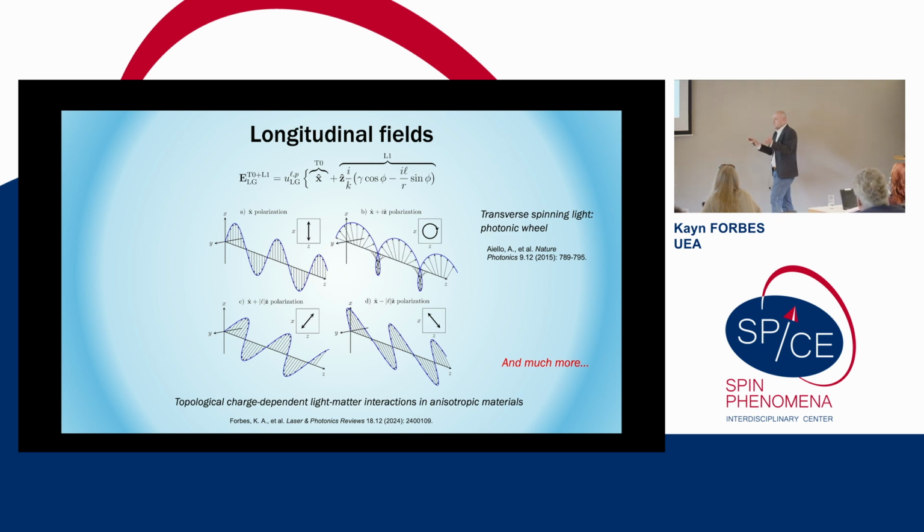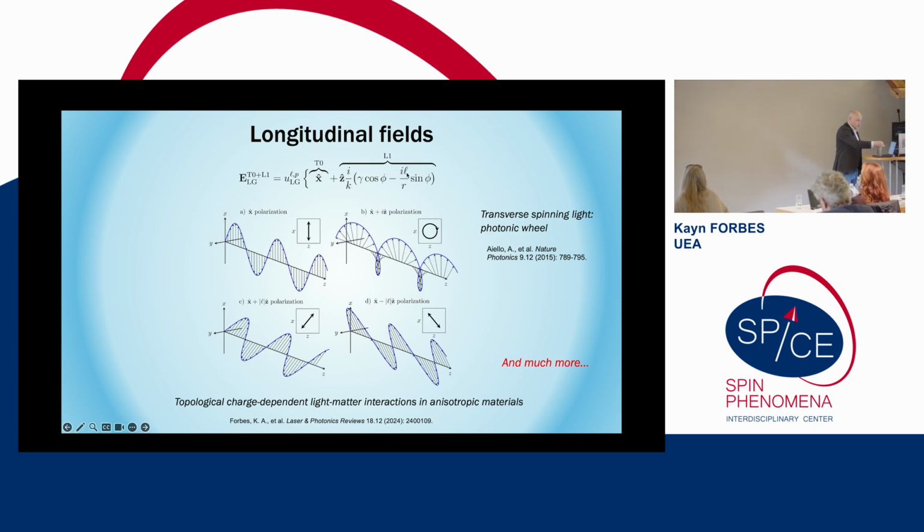Because if you've got an anisotropic material and you can control the polarization direction with L, of course, different materials will respond differently to that. I won't talk any more about this stuff. Okay? That's just something I thought I'd bring up. Because, of course, if you have a Gaussian beam, you don't have this term. Right? Because L is 0. Okay, so this is a unique thing to vortices, this anisotropic material interaction.